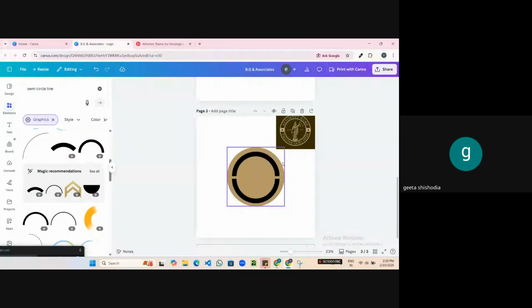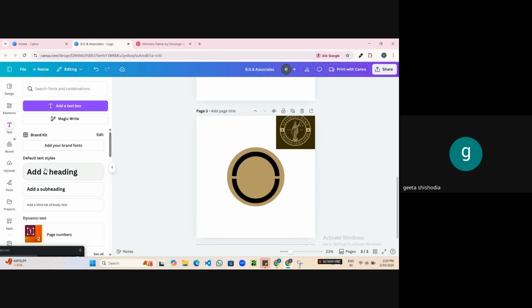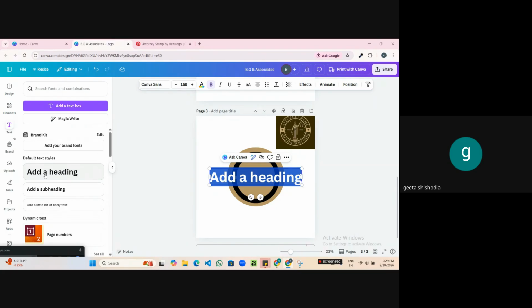Now we have to write our firm name. Take the text, and let's write the heading. In the heading we have to write the name of our firm. So what is the name of our firm? Let's name it anything, like VK and Associates.